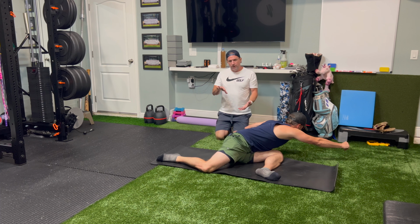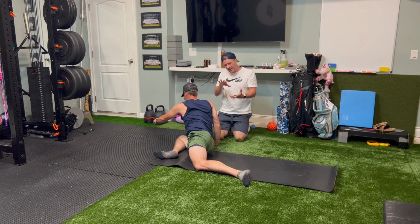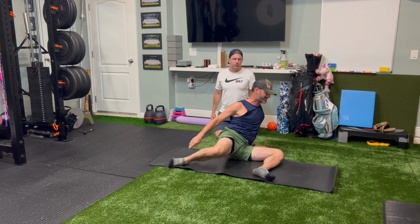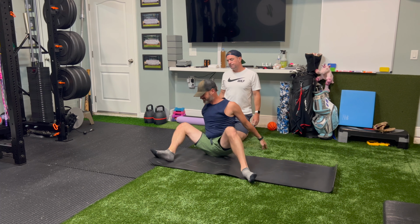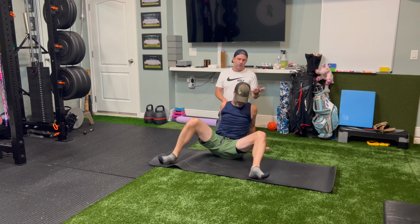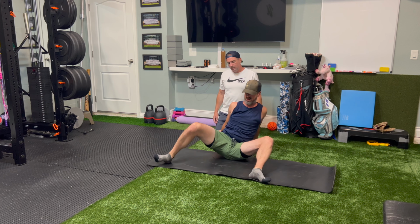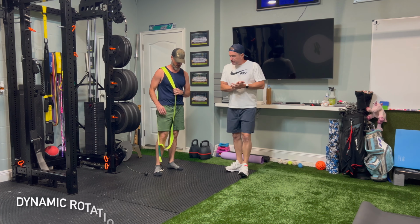All right. Really want to try and work hard in that hip range of motion, right? Force yourself to really get into as much range of motion as you have. And then a good, nice stretch here on the lateral line. Good. So we'll just do 2 sets of 10 of this. Again, great little mobility warm up exercise.